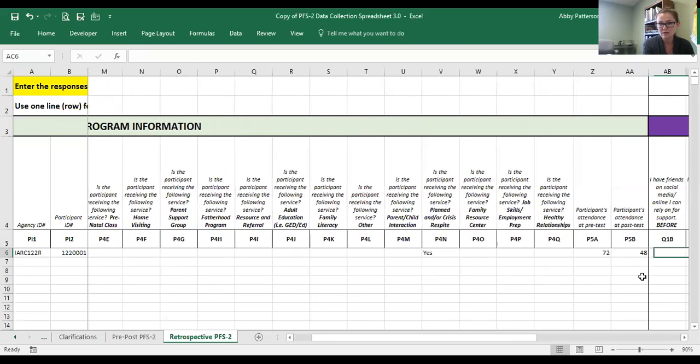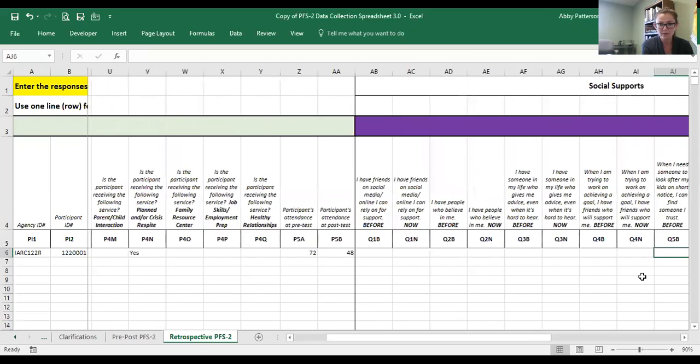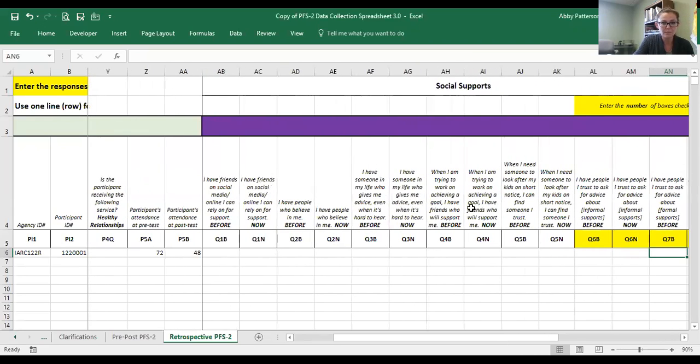All right, I'm going to toggle over a little bit so I can see everything. Mallory did want to make sure she was going to send out a new survey and that everybody got that, because this first page is information that the program coordinator or program management, somebody other than the family, is going to fill out.